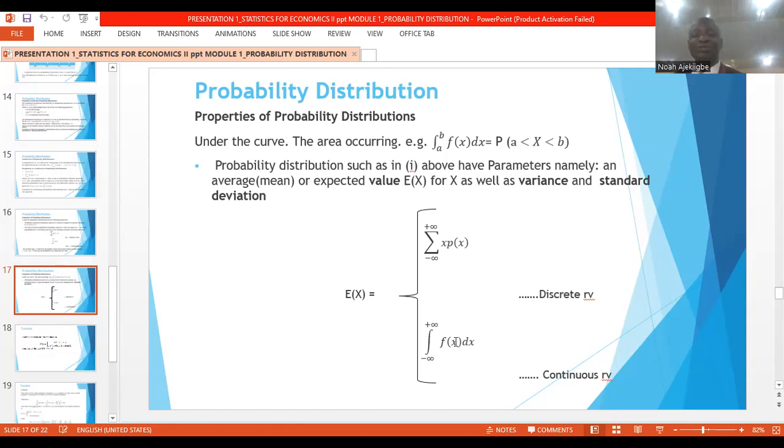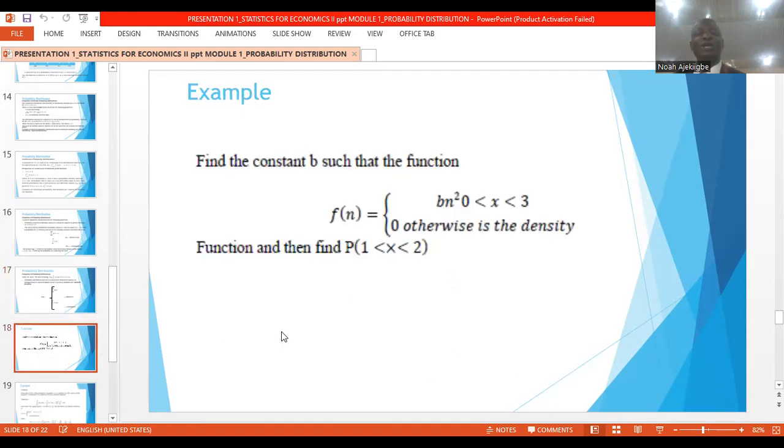The same thing goes for a continuous random variable. When you integrate from minus infinity to positive infinity, as you can see with the cursor now, we have x times the probability density of x, dx. Taking that forward, I can give you an example. Assume you have a constant function b, and you are given this function where x ranges from 0 to 1. This example is taken from your student guide. You can get it from your student guide, but at the same time I brought it here to demonstrate what I've been trying to explain to you in terms of continuous random variables. For a discrete case, it's straightforward. Like I mentioned in the previous slides, you can always calculate the probability.